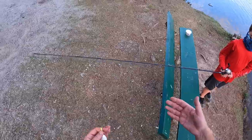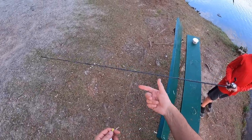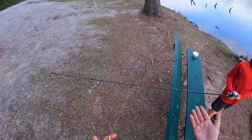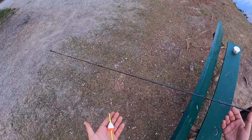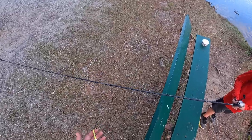Sometimes you get to know, like, all right, this isn't going to work. Cut your line here, cut your line here. Start over, get your bobber off, get your hook off. It takes about 3-4 minutes to reset your entire pole. To untangle this is going to take you 15 or 20. Save your time, get back in the water. You're not going to catch a fish while you're doing this.